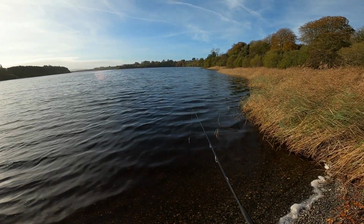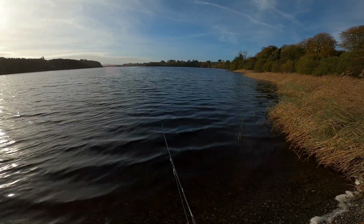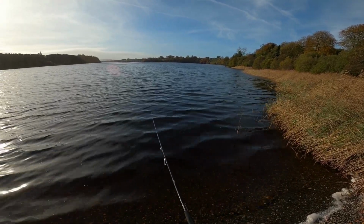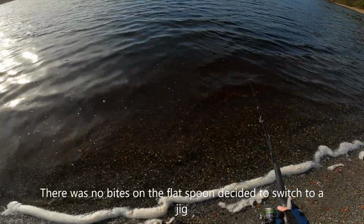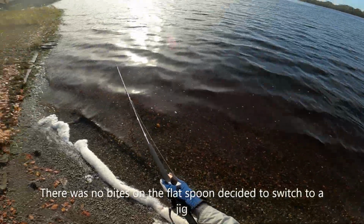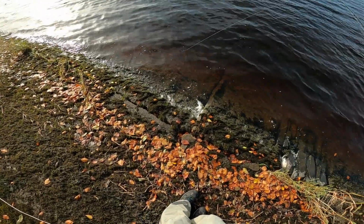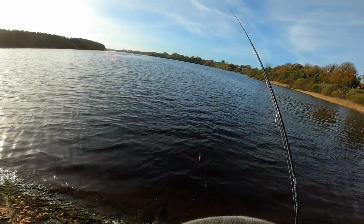Okay, no bites on the first cast, that's good. Let's see. Okay, guys, I tried the spoon, now it's time to switch to a jig. Let's see how she moves. Oh yeah. Very good.